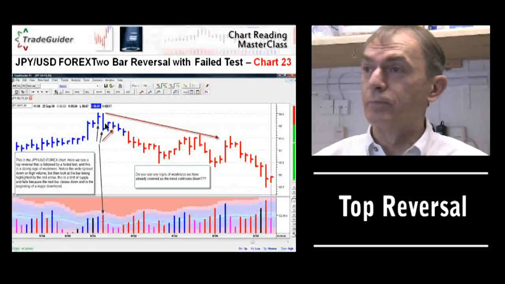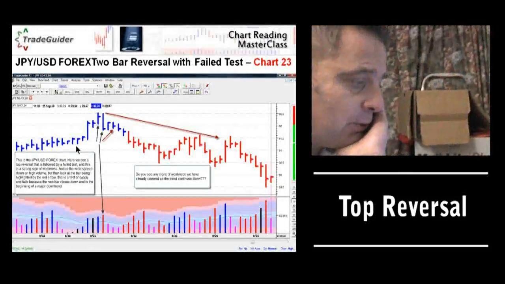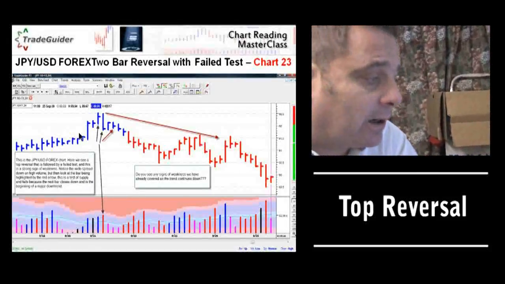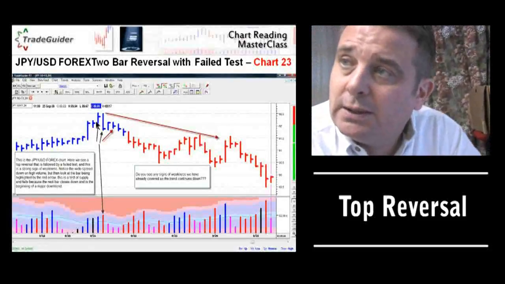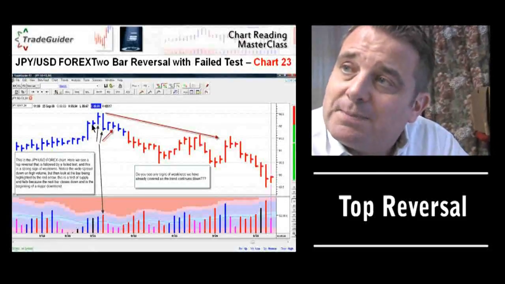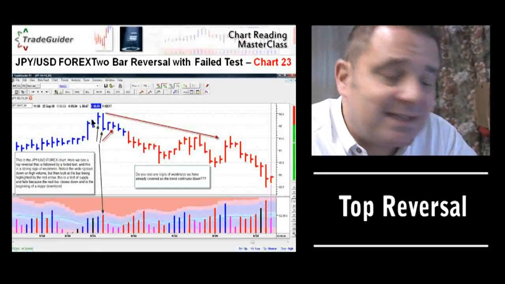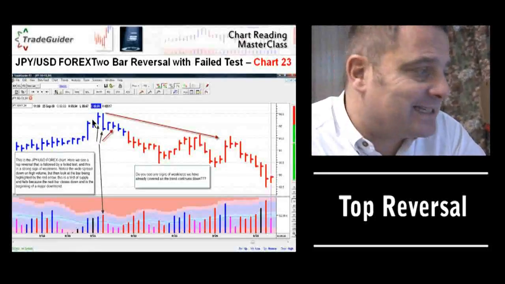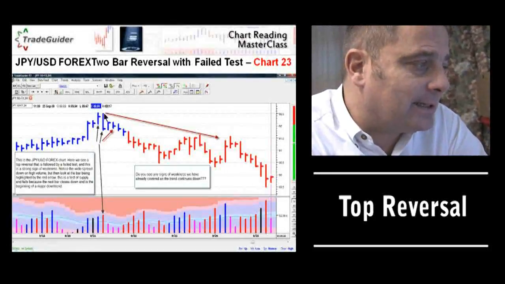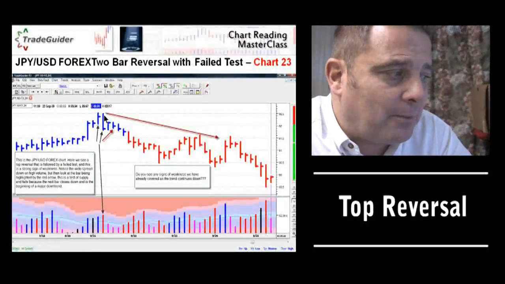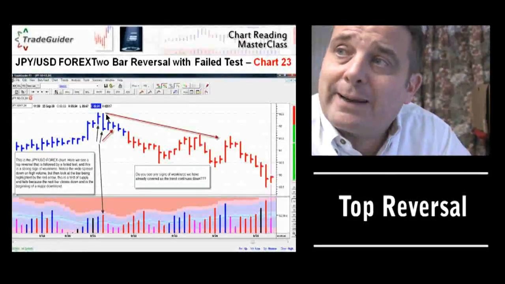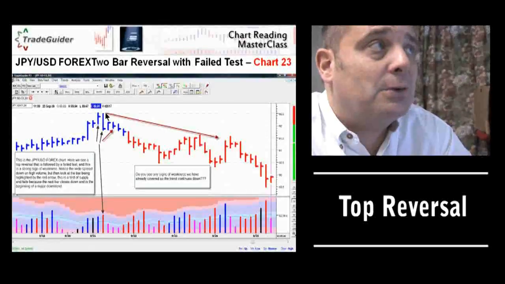And the other reason I wouldn't do it, I like to see tests at the bottom. I don't like to buy the market after a massive uptrend, because you're vulnerable. You are. Tom, yes, why are we vulnerable after these big trends? Most people feel that they've missed the market. The price is ticking up. They feel they've missed out, and they suddenly see this high volume like this, and they want to rush in and buy it because the price is going up, when in fact you should probably be looking to short it.